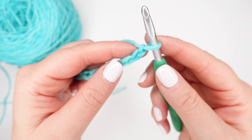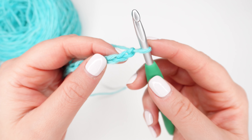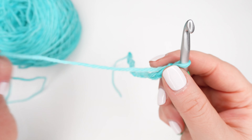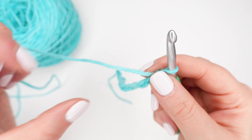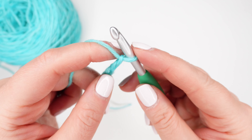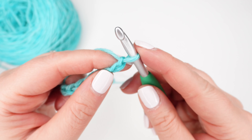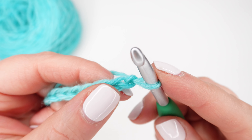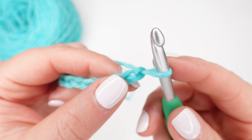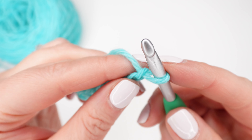To get started, you're going to want to get your hands into crochet position. If you have no idea what I'm talking about, be sure to watch my last video on how to make a foundation chain where I teach you how to do that. To make a single crochet stitch, we need to be in crochet position and we're going to make our stitch into the second chain from our hook. Remember the loop on our hook never counts as a chain, so we're going to skip that first chain and go into the second one.